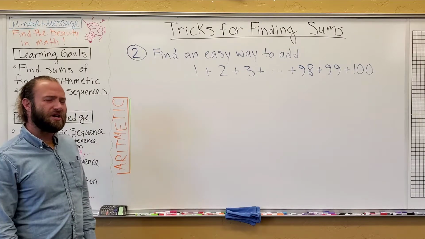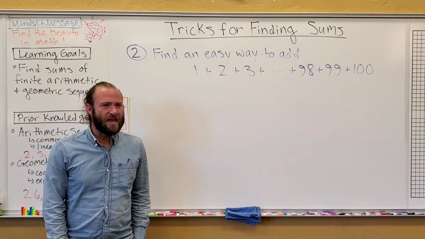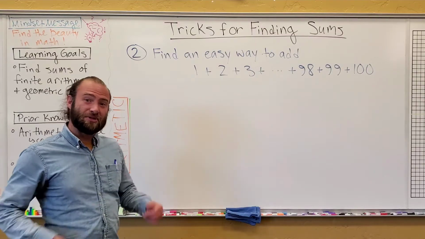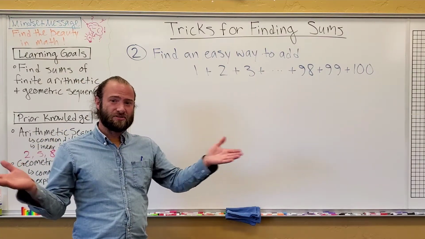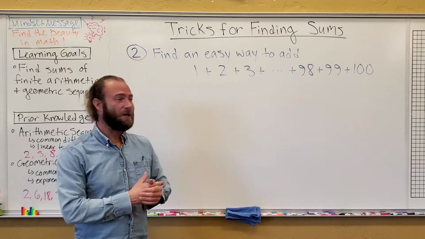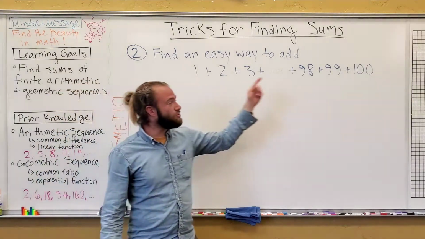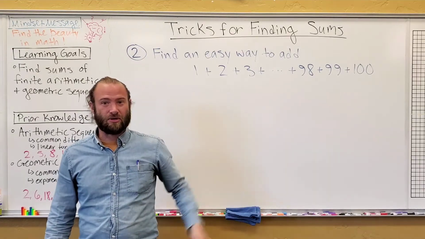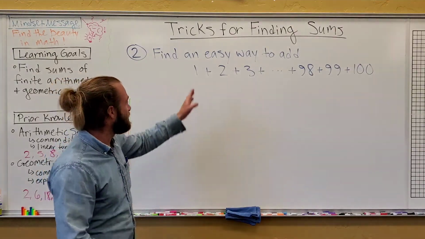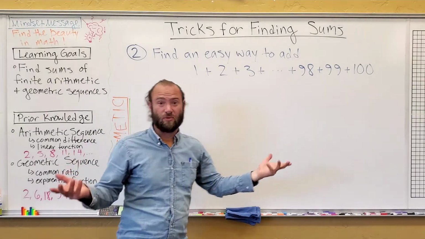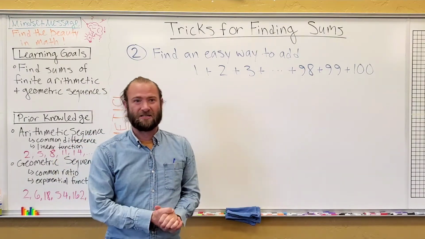Now, one of the most familiar arithmetic sequences that we've seen early in this course, though it's been a while, is simply the sum of the counting numbers. So 1, 2, 3, 4, etc. And this says find an easy way to add the numbers from 1 to 100, right? That's clearly an arithmetic sequence, because we start with 1 and we're adding 1 each time to get to the next term, right? So the common difference is 1 technically.